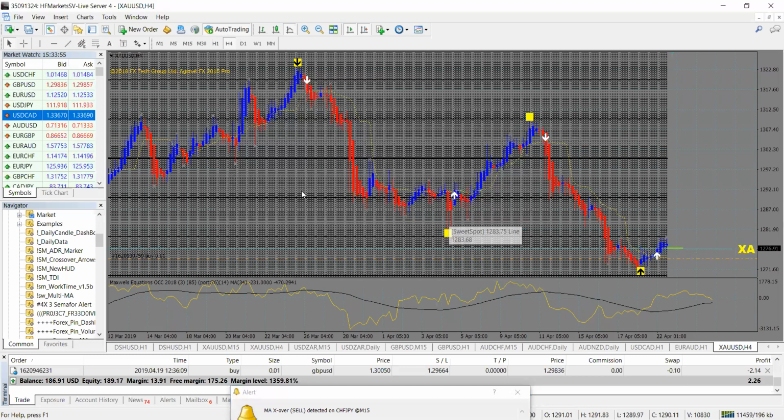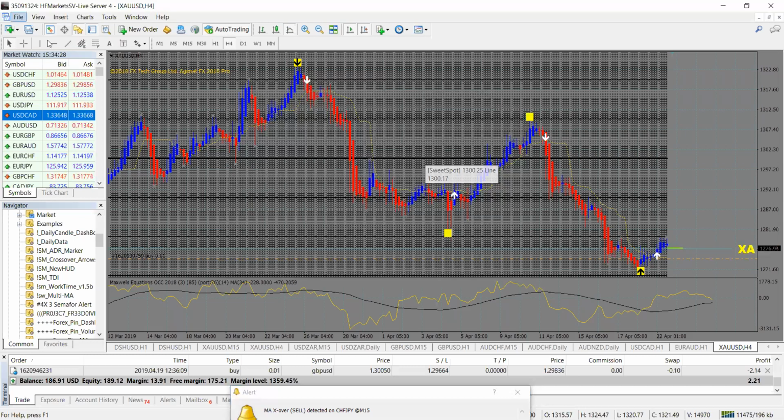Now, the next component I want to look at in the Agimat system are the lines. You see these black lines here? These black lines, these really thick lines. These lines are usually, well, in my perspective, from what I have tested, you can refer to these lines as bank levels or round numbers or support and resistance levels. I mentioned bank levels, round numbers, support and resistance levels.